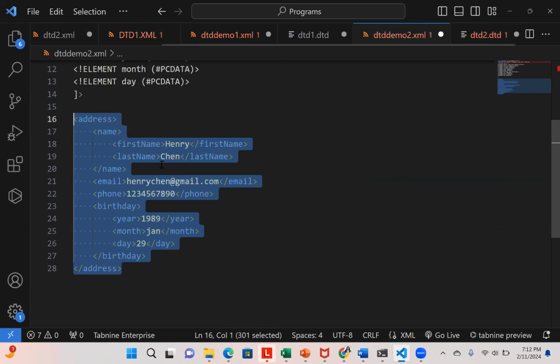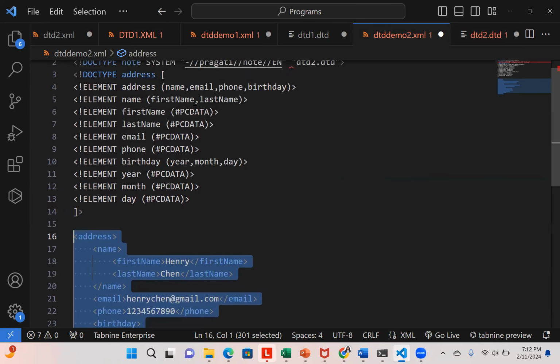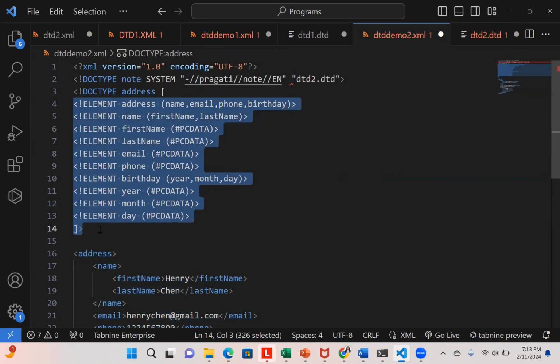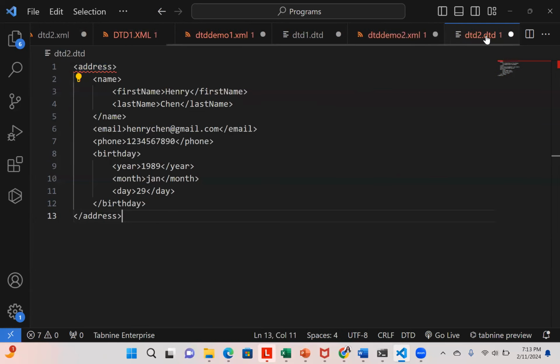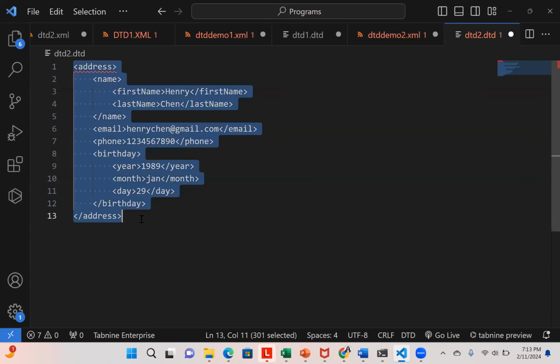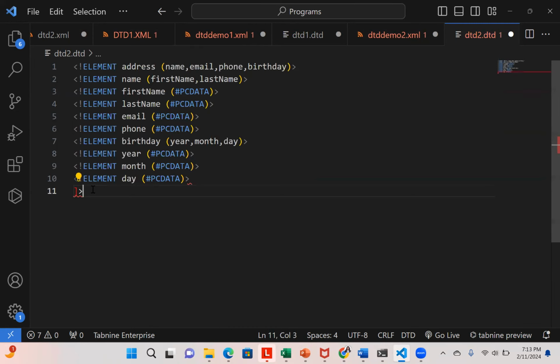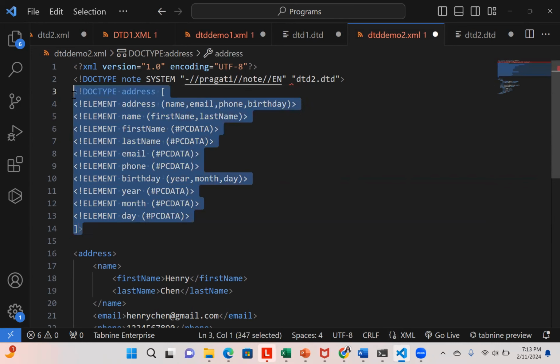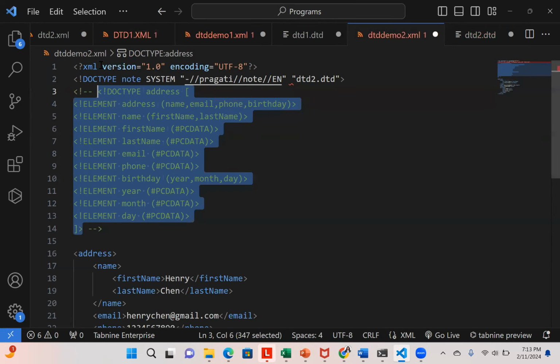So I'm gonna do just Control Z here. And this is the XML that we were supposed to copy, right? So I'm gonna copy this and I'm gonna put it here. Okay, so that is the external DTD document. This is my external DTD document, and I'm gonna delete it from here.